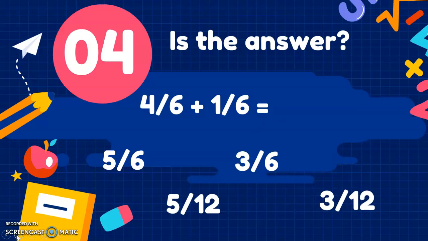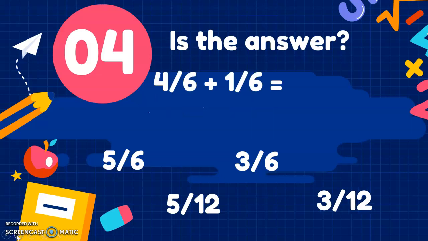Think about addition and subtraction with fractions. Which ones do we add and which ones do we leave alone? Not 3 sixths, not 3 twelfths. It's 5 sixths. We add or take away the numerator, but the denominator stays the same.